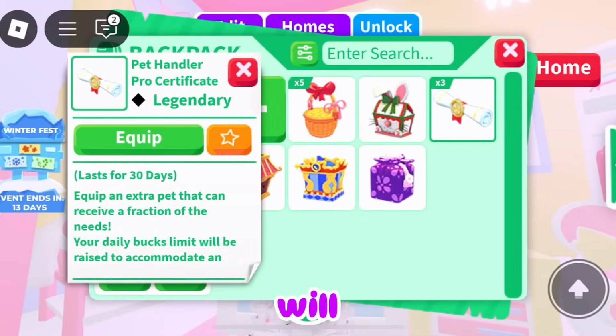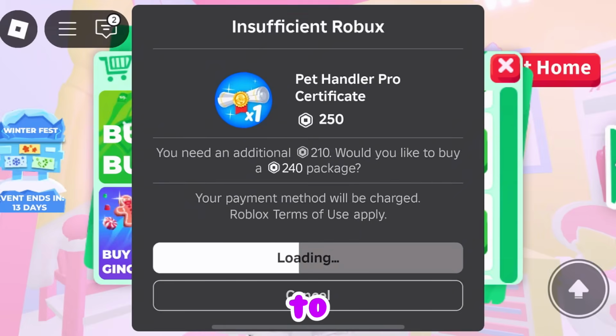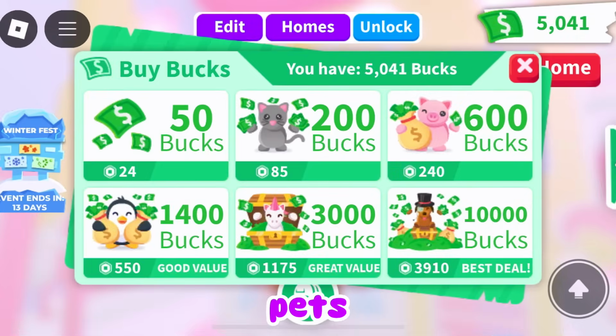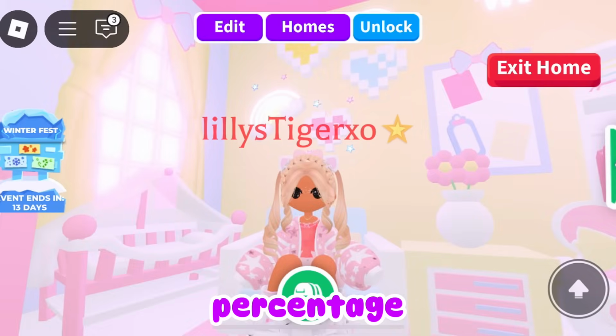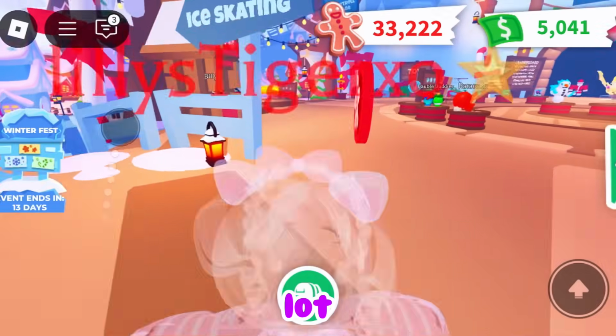So the first thing that will really benefit you in Adopt Me is buying the Pet Handler Pro certificate. As you can see, you can equip an extra pet for 30 days and you can also stack them if you want to. Now this costs 250 Robux. However, I think it's really useful as you can have 2 pets out at once, which means your daily bucks cap is extended so you can earn more bucks, and it also means that you can age up your pets faster. Now, even though your second pet will only get a percentage of the needs of your first pet equipped, it will still help you age up your pets a lot faster.